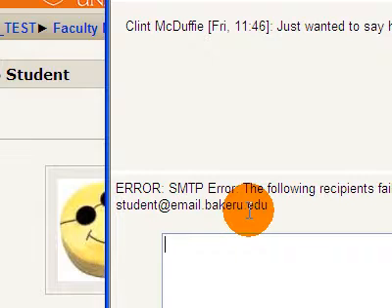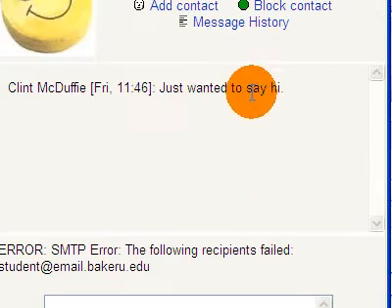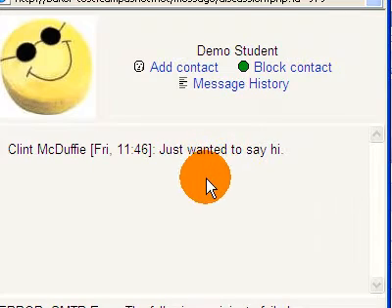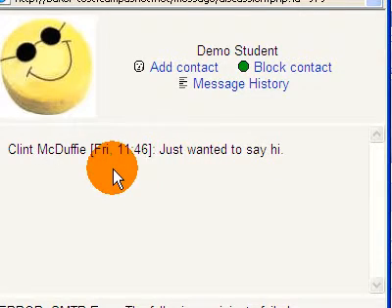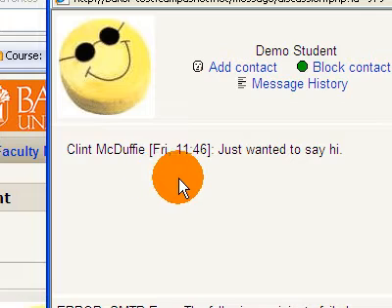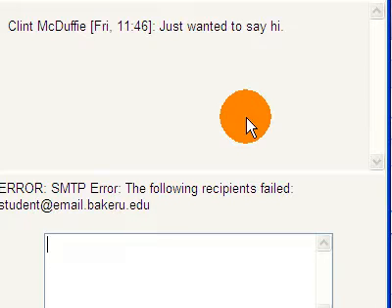And if the email account was disabled, as you could do in your edit profile, that would show up there as well. But the message was still sent, and when demo student logs into his or her account, he or she will be able to access this message and read it, despite this little arrow symbol down there. And so if you want to send more messages, you could. Eventually you could have a big long scrolling screen. It all depends on how you want to utilize it and keep track of it.